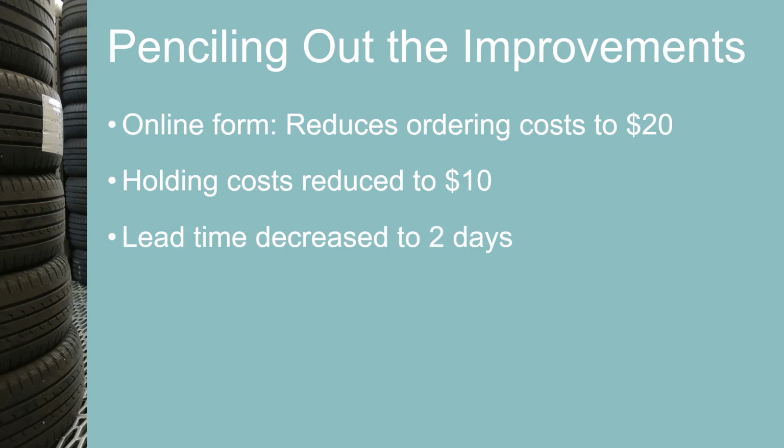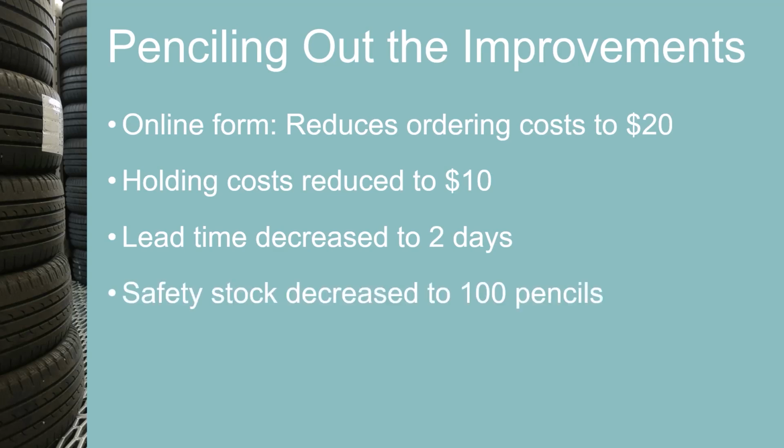Instead of using toothless people in the United States to make my pencils, they are now manufactured by toothless people in another country that sends them to a wholesaler. The wholesaler can get pencils to me in 2 days, a decrease of 10 days. I got over myself and realized that the Journal of Accountancy has never driven pencil sales for me. Also, the improved lead time reliability allows me to reduce my safety stock. The combined improvement allows my safety stock to drop to 100 pencils.